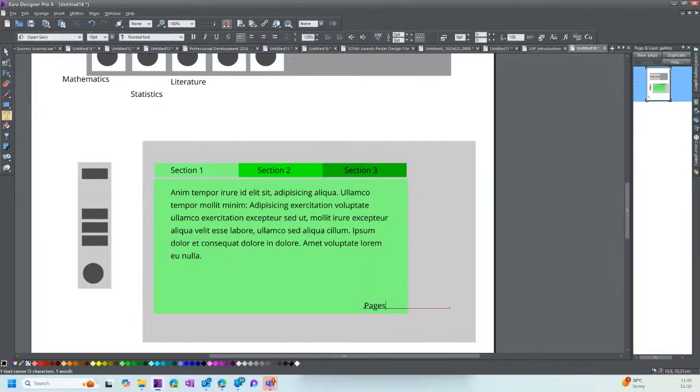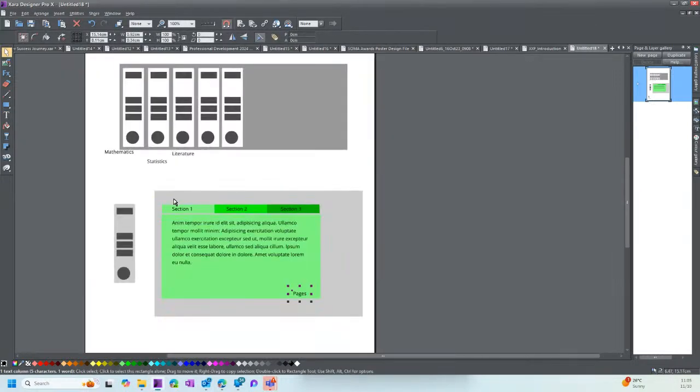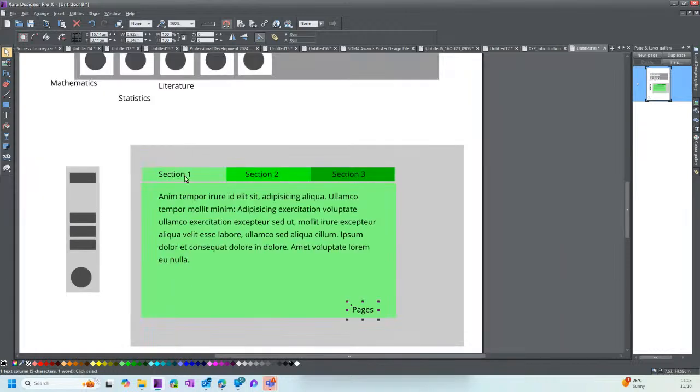So when sorting out your schoolwork and you're making notes, you can divide them based on the subject. So you can have your different subjects inside the subject. Like for example, mathematics, you can have section 1, which deals with geometry. Section 2 deals with trigonometry. And then inside those sections, you've got different pages that talk to that.